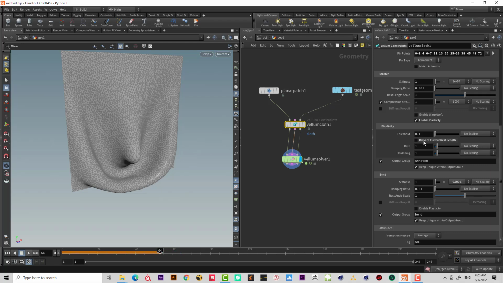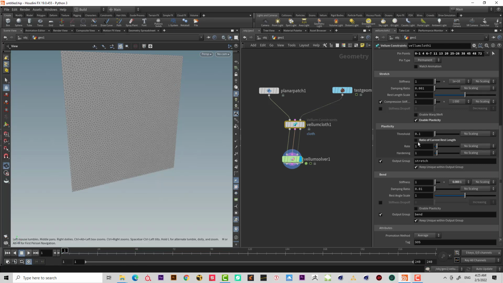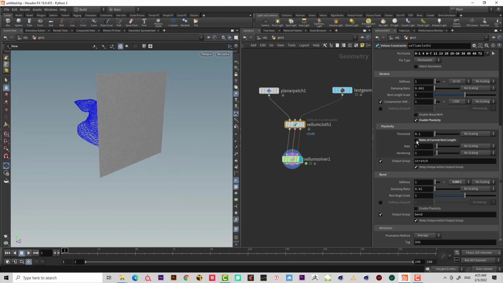If we uncheck it, that means we are totally depend on this distant, and this is a distant. This is a distant where the stretching, stretch distant of the stretch.